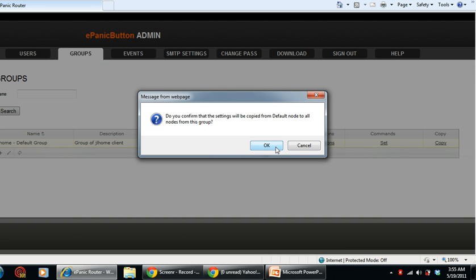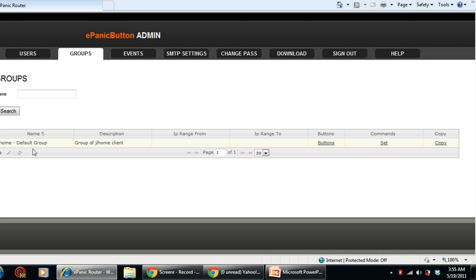Do you want this rolled out to the rest of the members of the group? And again, I'm making this change to the entire group here, not just to an individual node, although that's entirely possible. The last thing we want to do, again, on the workstations, the end user's workstations, either at reboot or at every command check interval, which is the default setting is 60 minutes. So every 60 minutes it's going to check for new settings.